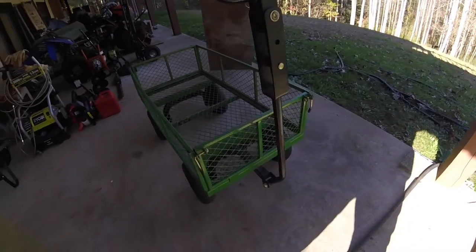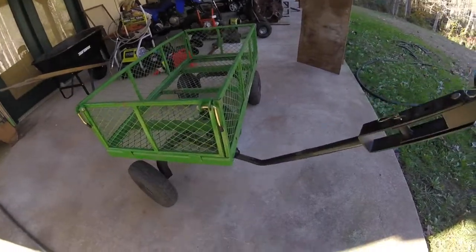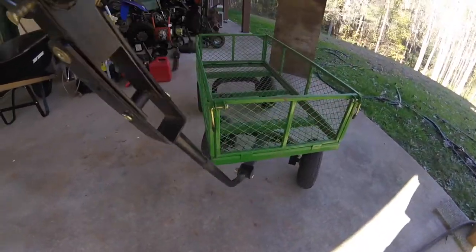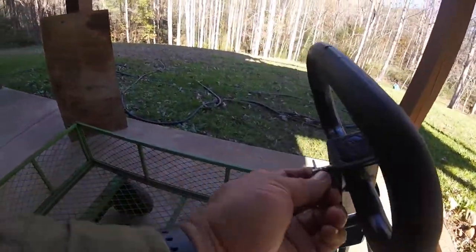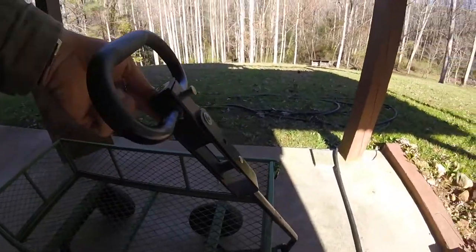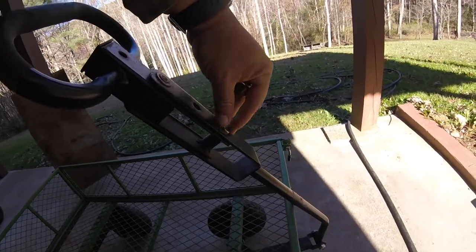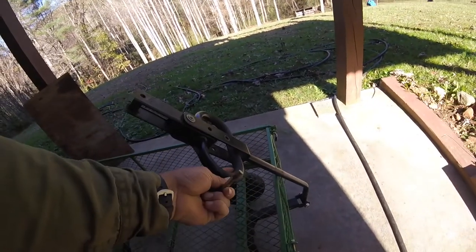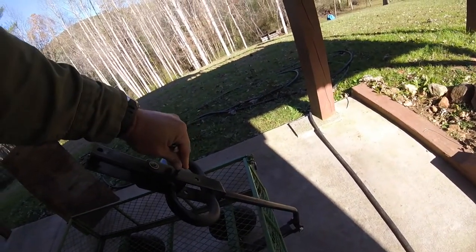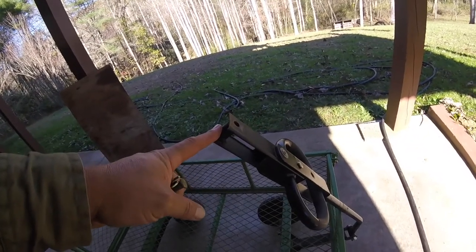The handle is attached to the two front wheels and gives you a pretty good turn radius. Also, the handle has these pins in it, and you can pull the pins out to rotate the handle around and then put the pins back in, and now you can attach it to a lawn tractor.